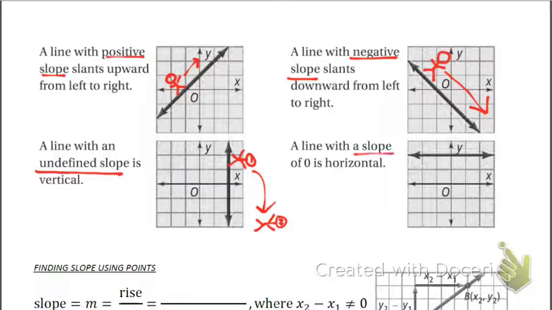And a line with a slope of 0 is horizontal. So all horizontal lines have 0 slope. Because if my little man was walking on the line, he's just walking on flat ground, right? Okay. So this is a good way for you to always check your math against your graph. Because your math and your graph should complement each other. They should give you the same answer. So using either method, you should get the same thing. Okay, so please make sure that when you are graphing and calculating slope that they actually match.